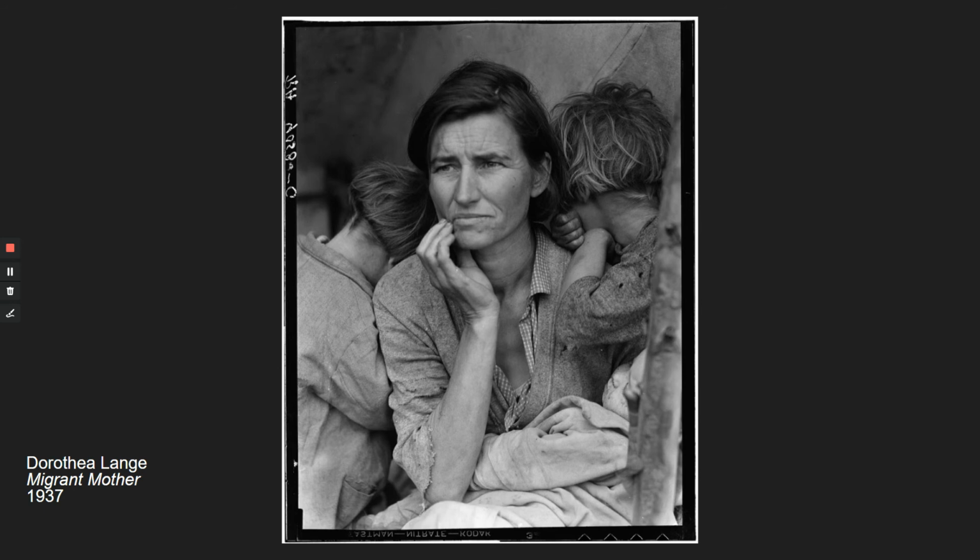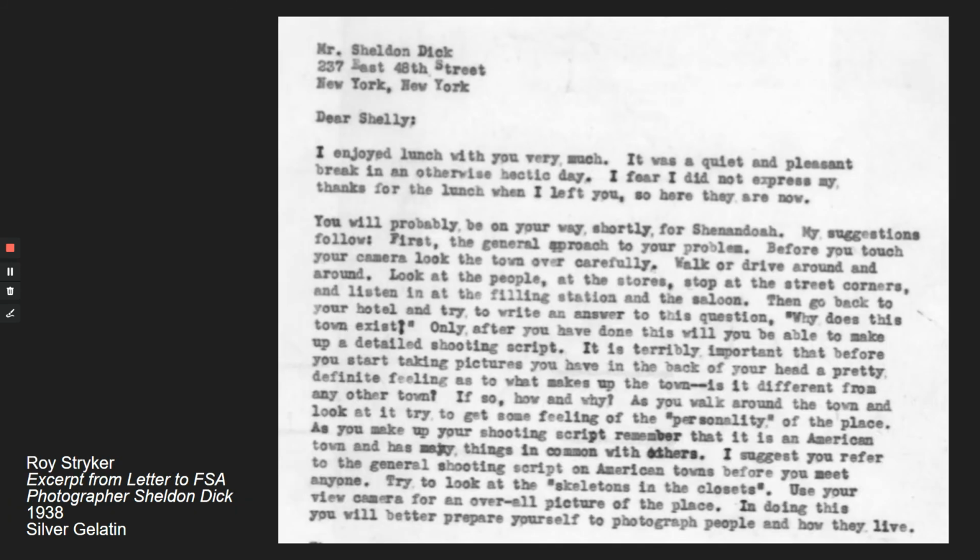So the FSA photographs are considered to be the epitome of documentary photography. But when you look at them from this perspective, particularly from the punched holes, what's more important to Stryker? Telling the truth, creating a body of images which documents moments from the Depression, from the Dust Bowl, or telling a particular story, creating a particular narrative which demands the support of the middle class and demonstrates the success of these programs, right? For me, if you're interested in telling the truth and creating a body of work, you don't destroy that work when it doesn't fit into a certain viewpoint.